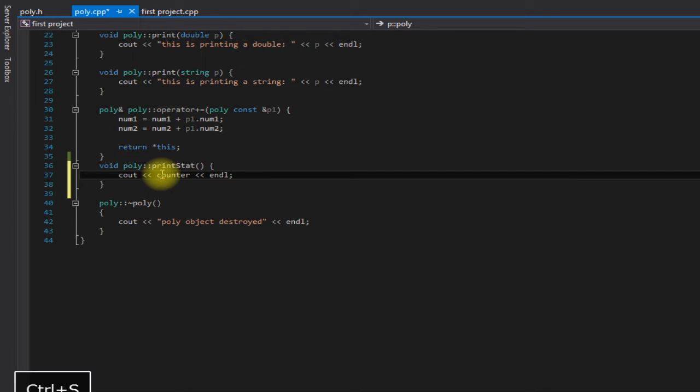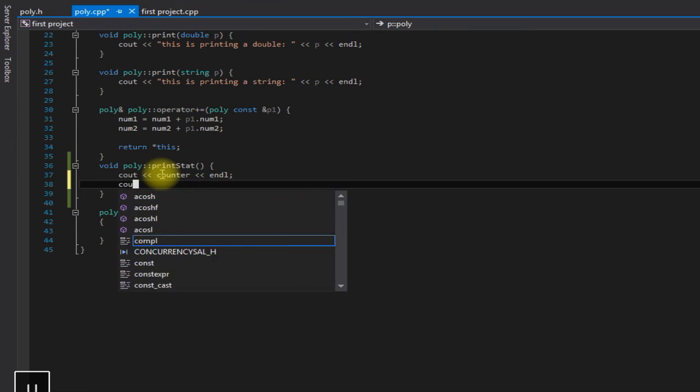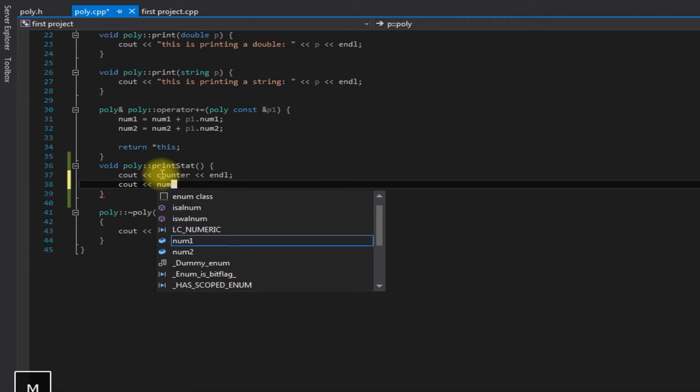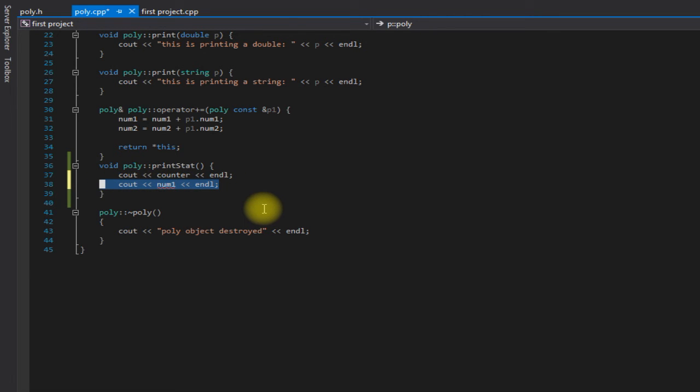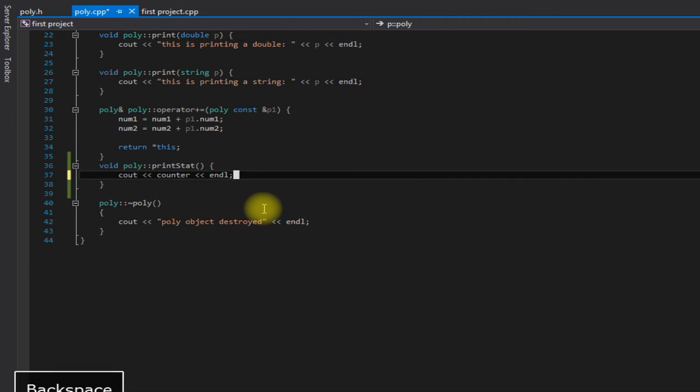So something worth noting about static methods is that they cannot deal with non-static variables. So like if I tried to say cout num1, it wouldn't work because it's not static. So that is something to keep in mind.